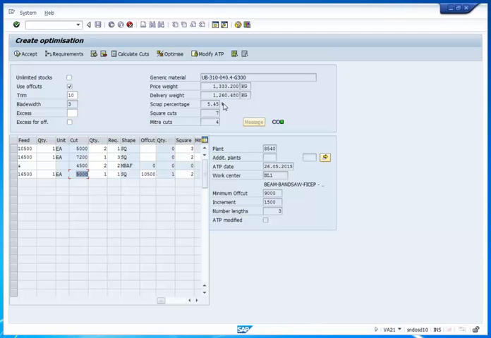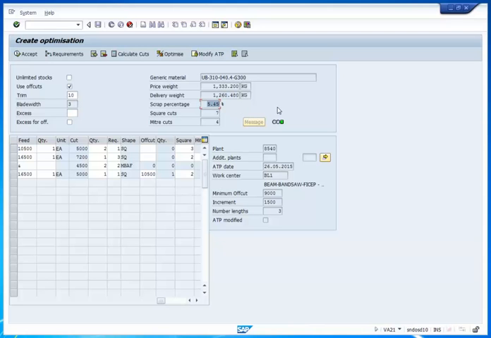Some information up here which might be relevant, and it will be summarised in the next tab, but we can see the price weight is the weight that we use, which includes our scrap component, and this will be the weight that we charge to the customer. So there's 1.33 tonne that's been used for this job, but we're actually only going to deliver on the truck a total weight of 1.26 tonne. So you can see the scrap percentage there.